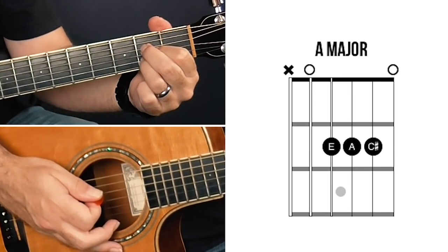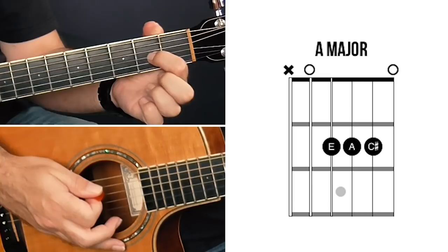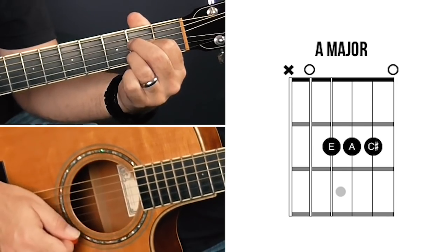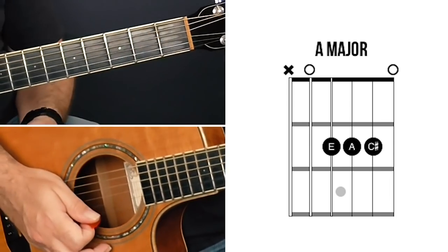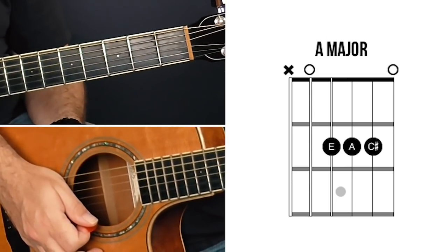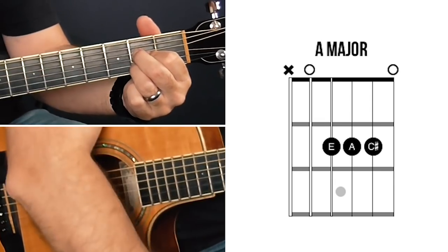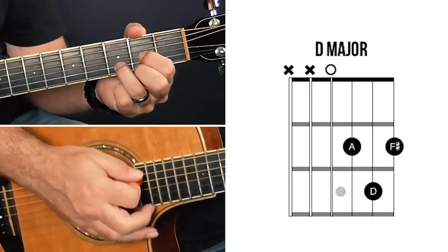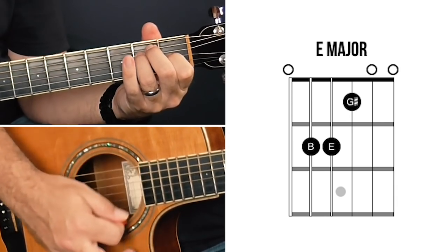One more reason I like it, if I play A like this, and I take these second and third fingers off, and I slide back one fret, and then I can play E like that. So that's called anchoring, where I use common tones between different chord shapes, and that actually helps you to change nice and fast. So 2 pretty cool reasons, actually 3 reasons. It's easier to get all 3 fingers to play A nice and clean like that. The first finger stays on the same fret when I go to D. Your first finger just slides back on the same string when I go to E.